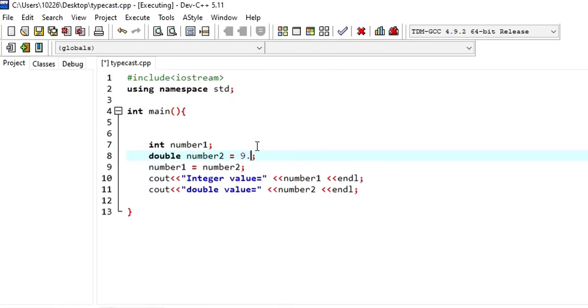Let me say this one is 9.7, because this is a double value, or you can even say 9.76, whatever the value, because it's a double data type.